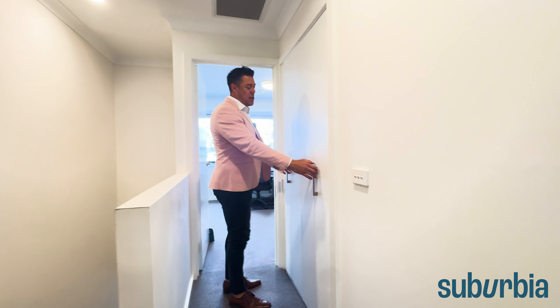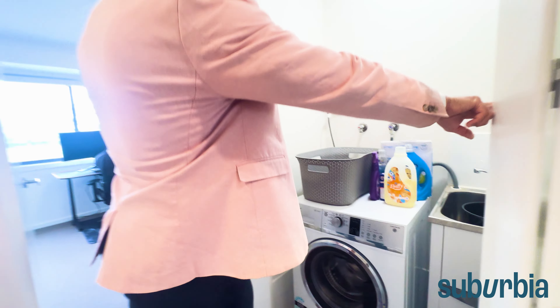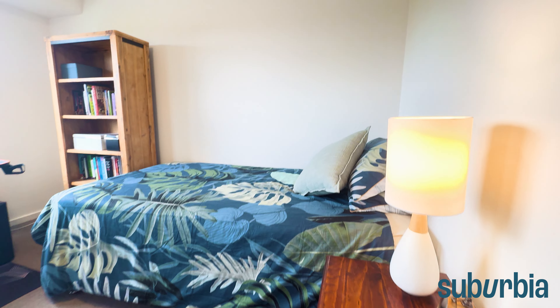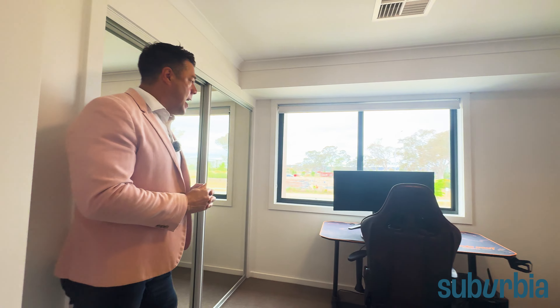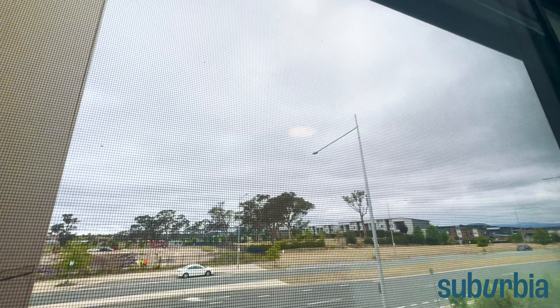You've also got a European-style laundry with bi-fold doors — heaps of room for a washer and dryer, tub, and shelving. Bedroom number two is really good-sized, with no problem fitting a king-size bed and still having room for side tables. Currently set up as a single bed and study, but very versatile. There's a double mirrored robe with hanging and shelf space. You can even see established trees and a park across the street, and the ducted reverse cycle air conditioning is in both upstairs bedrooms as well.